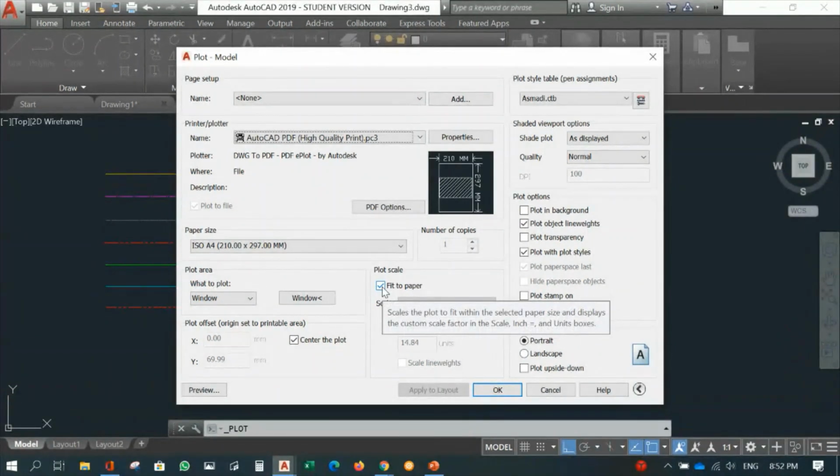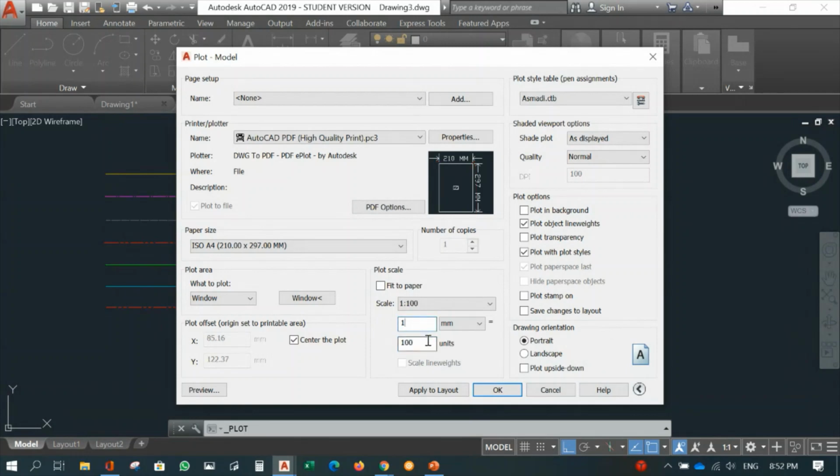If we turn off this, then as you can see, we can change the scale of the drawing object to whatever we want here. We can change to 1 to 100, right? Or we can change it to 1 to 50. Okay, so that's how it works in AutoCAD.